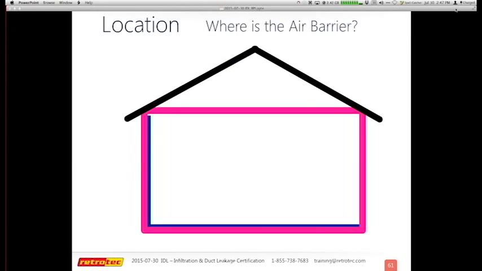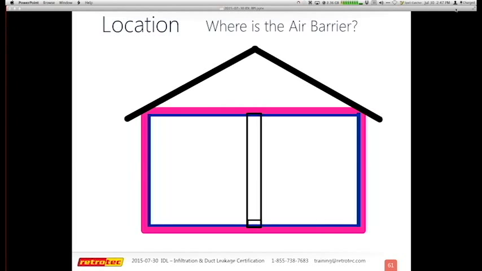So I usually try to do a challenge and ask you where the air barrier is, because the thermal barrier is usually pretty obvious. It's where the insulation is, and the air barrier needs to be aligned. Those are the kind of details the codes haven't really adapted to. They do say that they need to be in conjunction with each other, and they have to be complete. You can't have gaps in your insulation or your air barrier anymore.